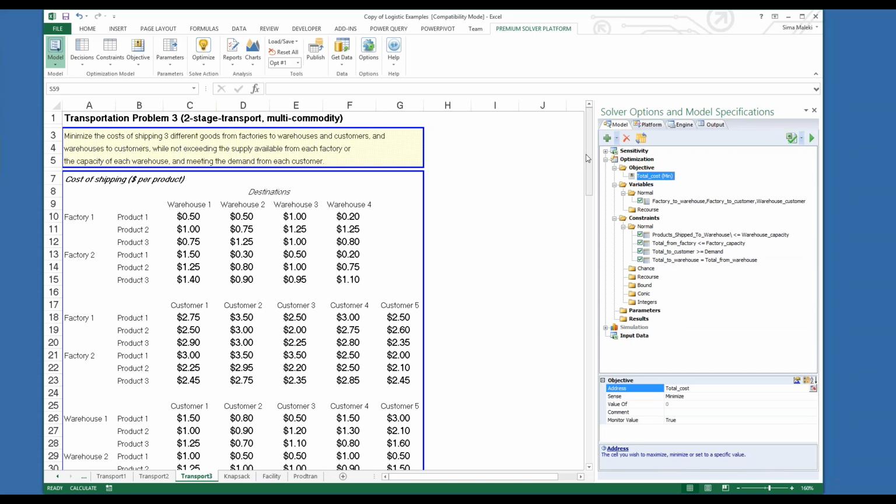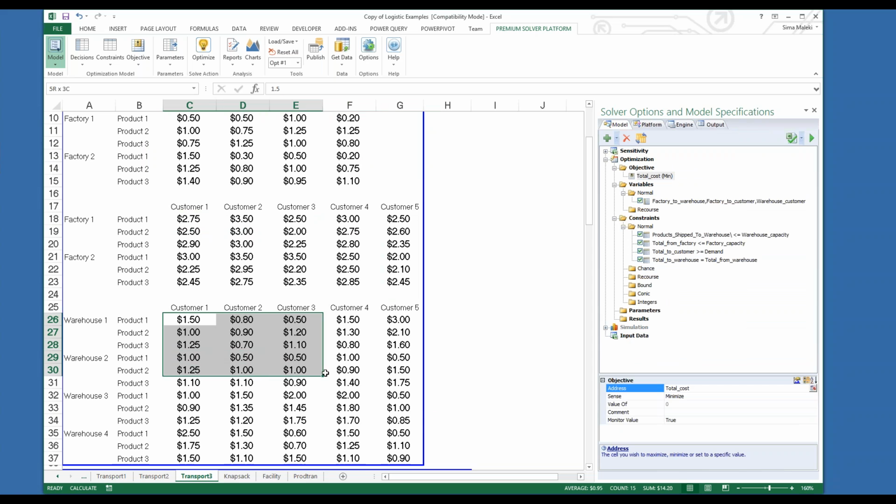As you can see here in this Excel workbook, the cost of shipping from factories to warehouses, factories to customers directly, and from warehouses to customers are recorded here in these cells. These are inputs to the problem that are not under our control. These shipping costs are quoted to us by our outside shipping company, for example. What is under our control are decisions about how much to ship along each route at these different locations.